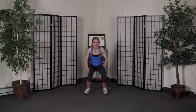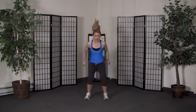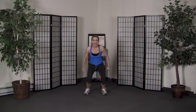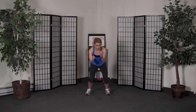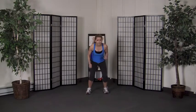Now feel free to stay here or squat. Now I'm gonna start going forward, back. This is optional, up to you. 10, good. 9, sink that landing. 8, and you're breathing. 7, tight abs. 6, you got it now. 5, hang tough. 4. 3, almost there. 2, legs are strong. 1, I'm gonna go forward, 1, back, 2.